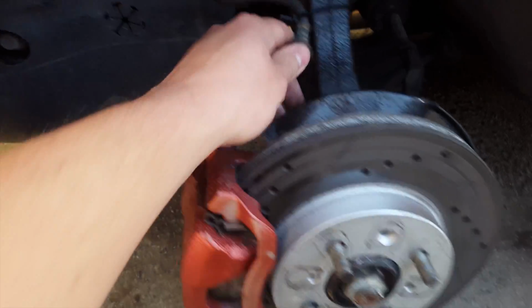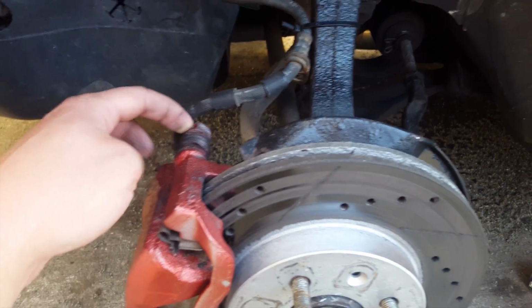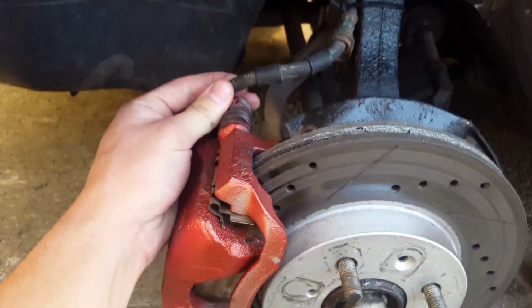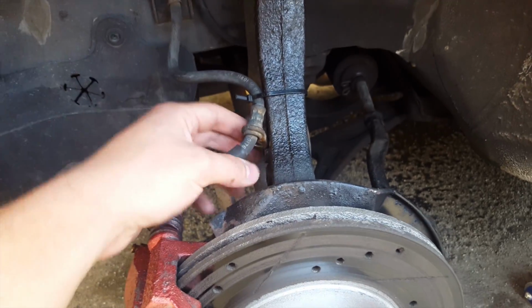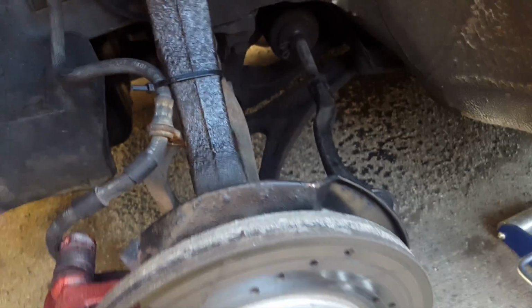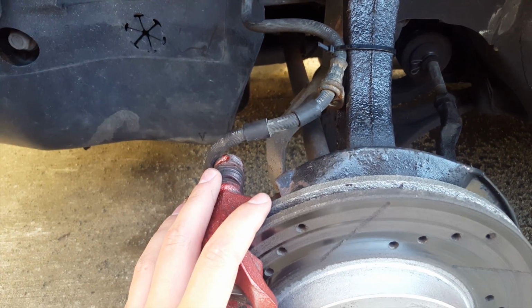I still got the DX lines, which have a weird bend in them, so they're routed back right here and they hit the caliper, which I don't like. So what I'm gonna end up doing is just getting stainless steel braided brake lines. Right now I just have it zip tied because this won't connect anymore just because of this weird angle and whatever's going on there. So I'm gonna get some better brake lines.